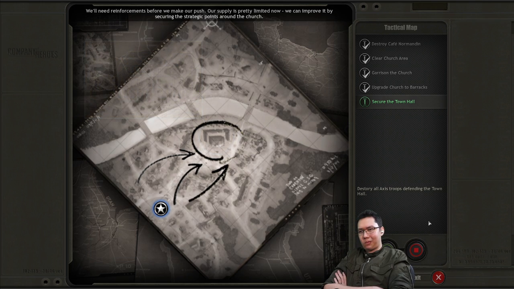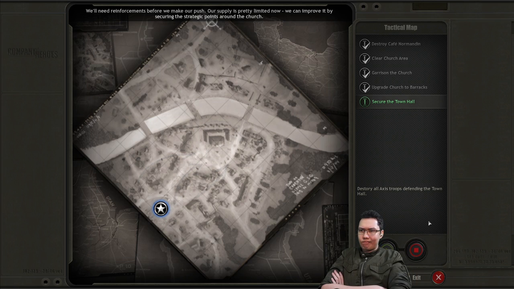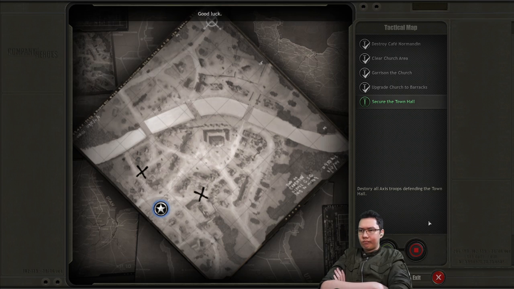We'll need reinforcements before we make our push. Our supply is pretty limited now. We can improve it by securing the strategic points around the church. Good luck.